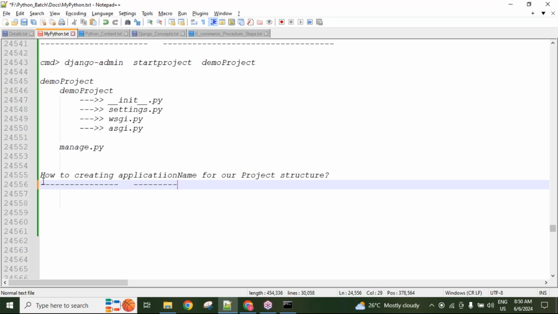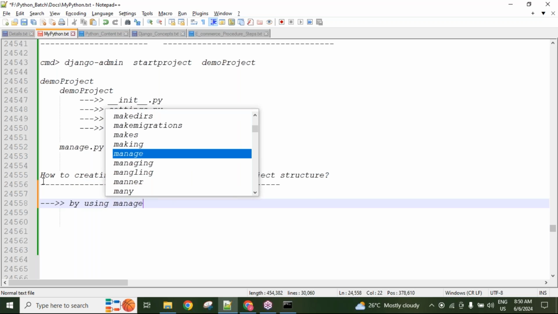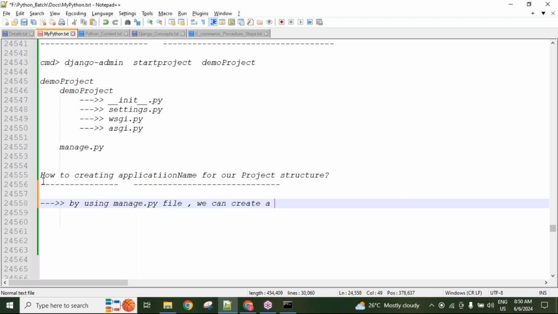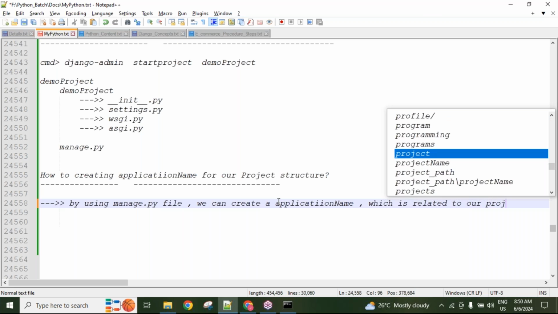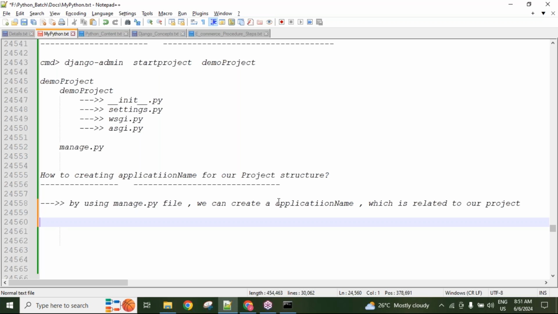By using the manage.py file we can create an application related to our project.